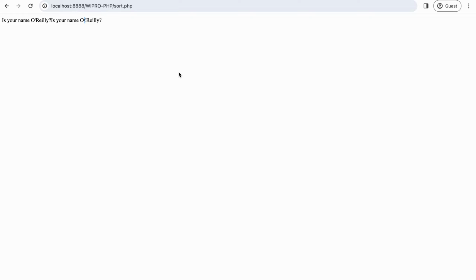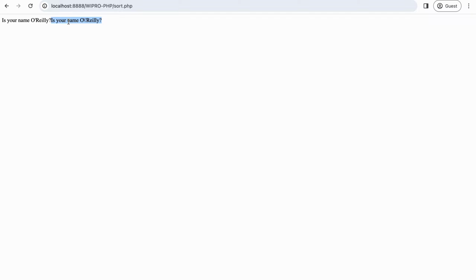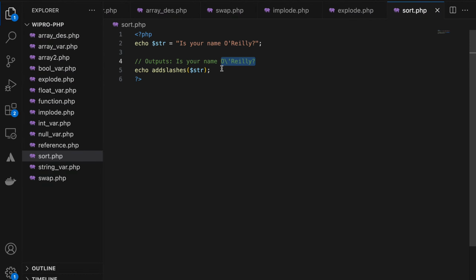Some libraries are already pre-built to support this. When you insert any data, there's no need to do addslashes; they automatically take care of this. But if you're writing your custom code and inserting data in the database, and you insert exactly what is written here, it will throw an error. Then you have to put the addslashes here. But when you are displaying this string to the user, getting data from the database, you have to remove this.